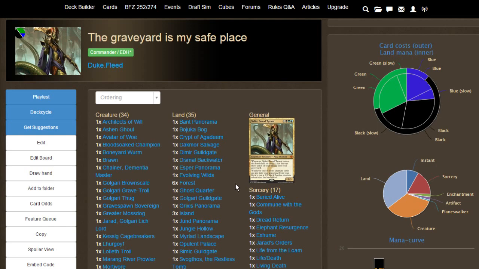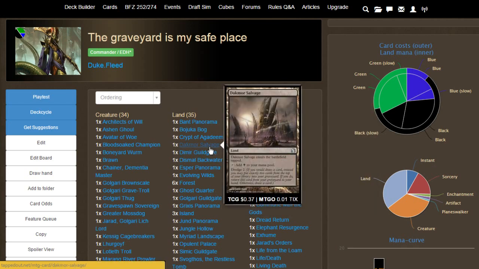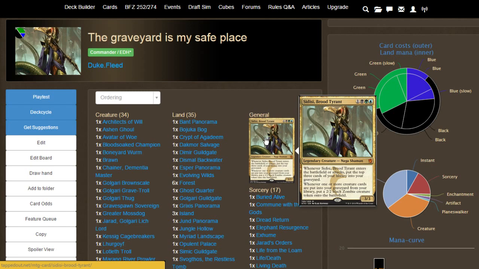But if you have instant speed draw and Sidisi's out, or any other card that interacts with the graveyard, you can instantly dredge 2. Because it says whenever you would draw a card, not just when you draw a card at the beginning of your turn. It's just whenever you would draw a card, you can do this. So you can trigger Sidisi's second ability off of the dredge if a creature gets put into the graveyard when you dredge 2. So that's really awesome. And then, of course, the first ability just allows him to trigger his second ability.